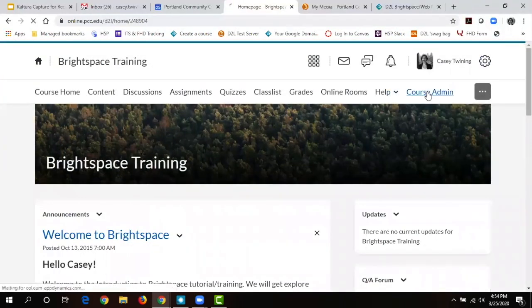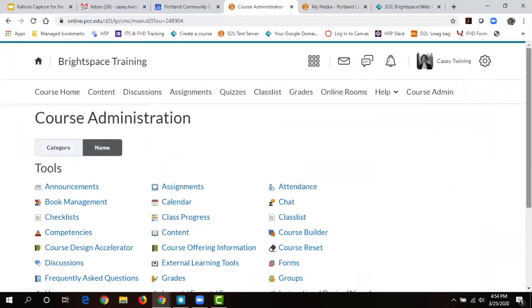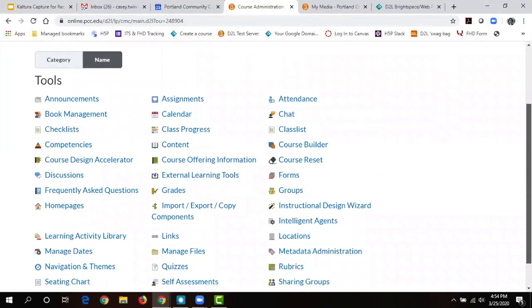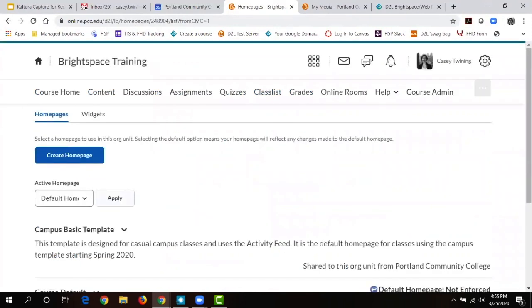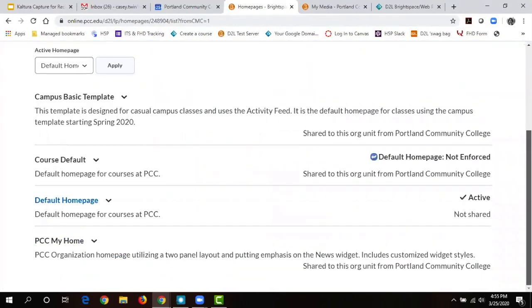You can just go to course admin. That's the quicker way. Course admin, and then you find home pages in this big old menu. Let's see. I'm looking right past it. I know I am. On the left, right there. Ah, yep. See? I knew it was. So Amy, when you re-import your stuff, you'll see yours here. And then you'll just change your home page to whichever other one you want.